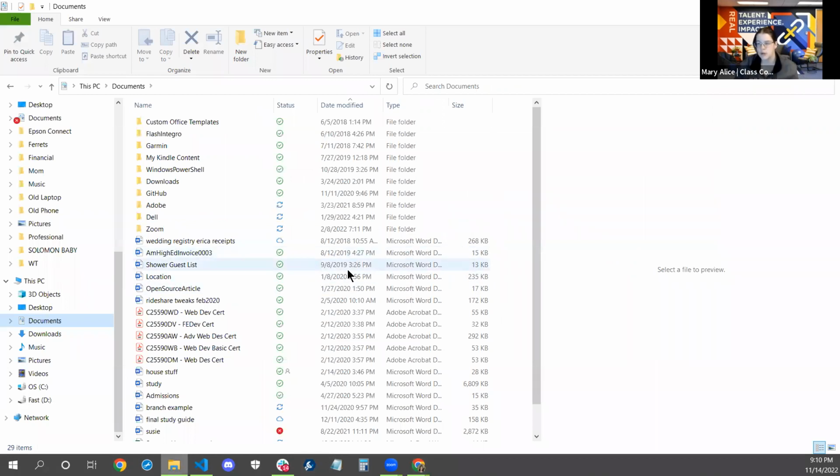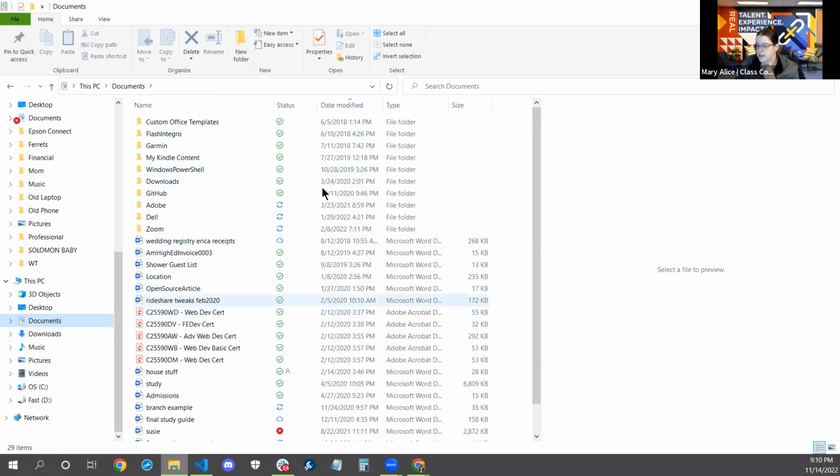File Explorer on PC or Finder on Mac is what most people who haven't done any kind of computer science education are familiar with. Just your average user that uses a computer is more familiar with something like File Explorer or Finder. That's how you can say, okay, on my hard drive, I want to find the files that have my pictures in it or my music files, or I want to go to my desktop and look in a folder that I put on my desktop. It'll show you some information about any of those files.